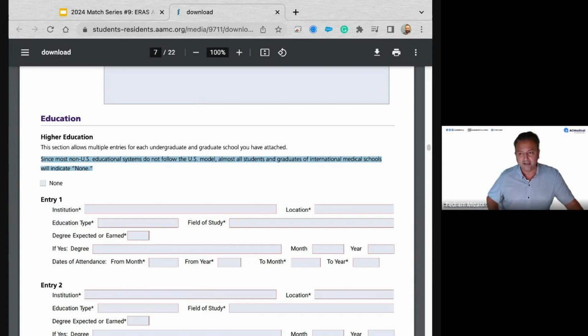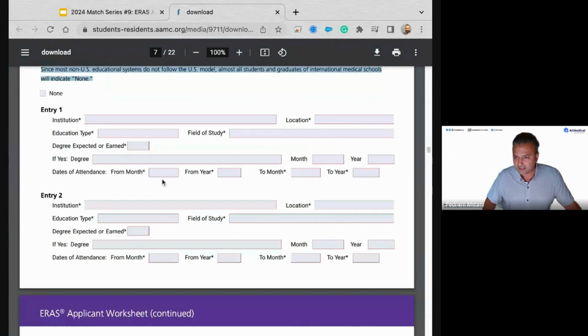I've seen 9 years. Unfortunately, those that are not familiar with this and don't see an undergraduate may think, how did this person go to med school right out of high school? That doesn't make any sense. They're not telling the truth here, or maybe they forgot to fill this out. That's what they're talking about here: there's no undergraduate, but most of the time there's no undergraduate for med school abroad. It's just high school. The first 2 years of med school are undergraduate. So it's quite different from how it is in the US. I'm happy that ERAS is acknowledging this. I'm not sure if residency programs will all do the same. Okay, so that is the education part.